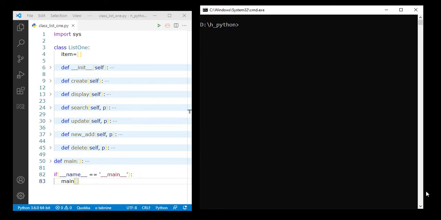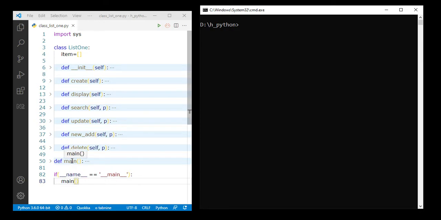So for that reason, in this particular video, I'm going to show you a very small program where I have introduced how a class can be implemented in context to the list data structure that is present in Python. If you see my program on the left hand side, you will find that I have given a call to the main function. So the control is coming over here.